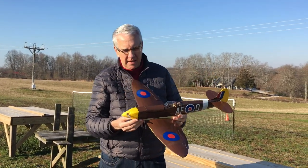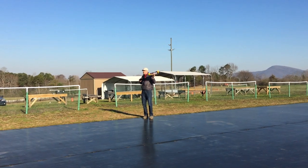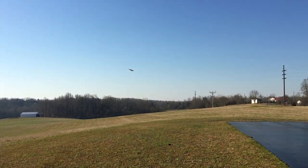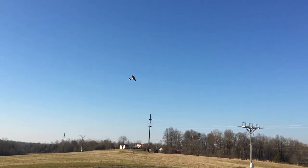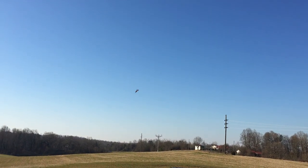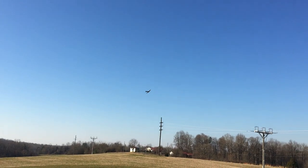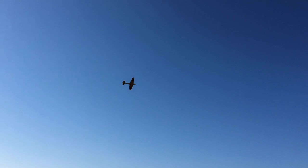We're here at the field. Looks like a very nice day for flying. Here's the Guilos Spitfire — we'll go ahead and put in a battery and see if we can get a test flight. The Spitfire handled well. It was a nimble aircraft. On the initial flights I needed — this is the second flight — I needed to put some right trim and some down elevator. The engine had plenty of thrust and I had plenty of aileron control. It was really nice just to touch the ailerons and right the wings. I may reduce a percentage of aileron control for later flights, but it flies well. Just good control capability — you just have to be nimble.